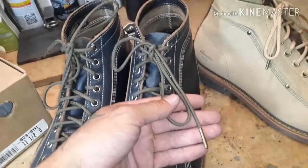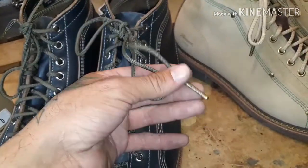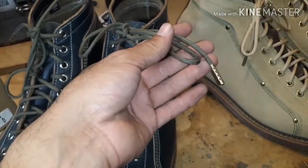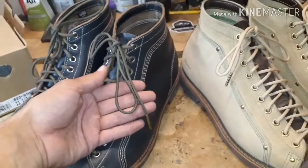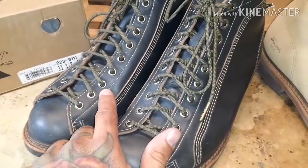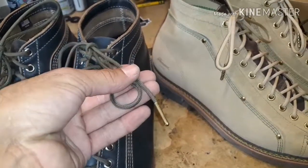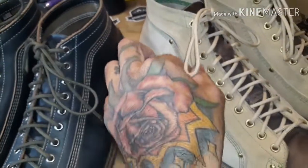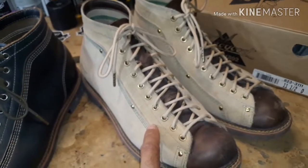He's got so many colors, I have such a hard time keeping track. These have the brass aglets. If you know about Pisgah Range laces, he gives you the choice of brass or gunmetal, which matches really nicely with nickel eyelets. So these are the olive drab with brass, and these are the desert khaki tan with brass.